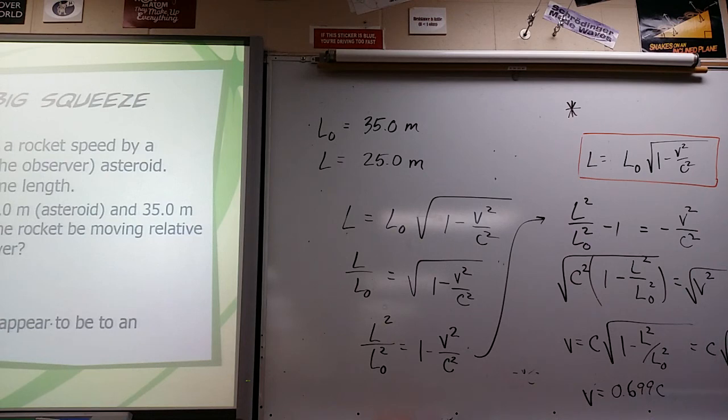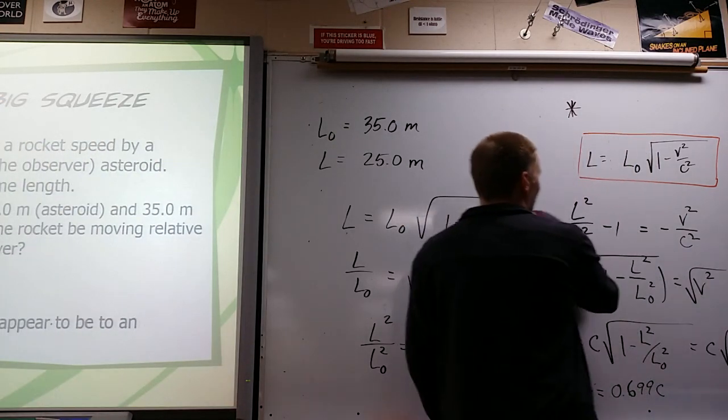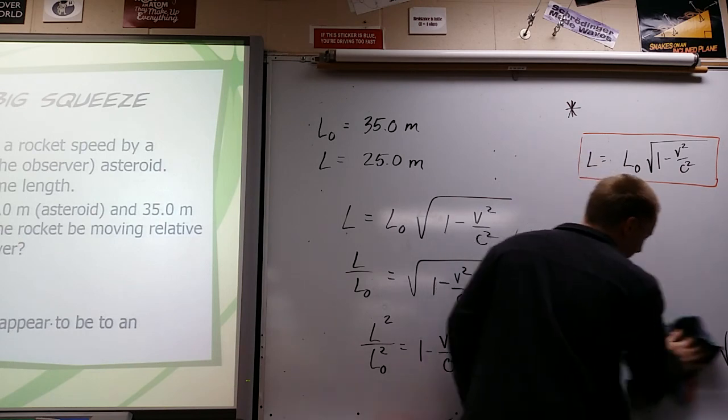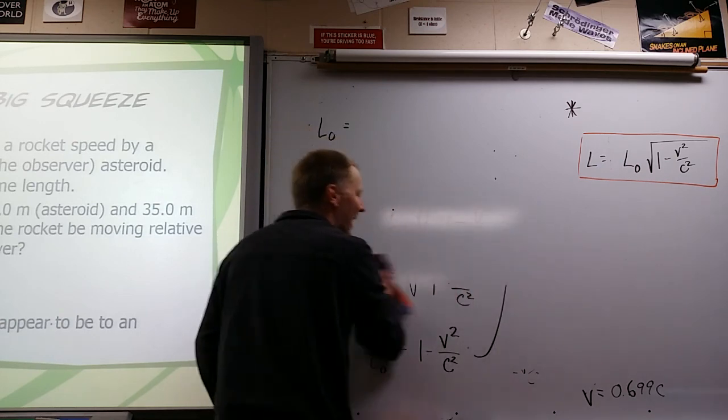Are we okay? I know it's getting tough, but are we okay with how to figure out what L naught and L are? Well, let's try it again then. You're on the rocket ship, looking at this asteroid that is outside the rocket ship that you are moving relative to. Can you accurately measure its proper length while you are moving past it? Not going the speed you are. You cannot. So let's take a look out of our window.